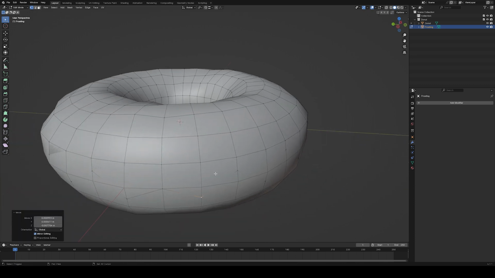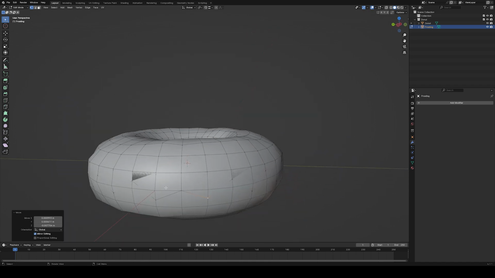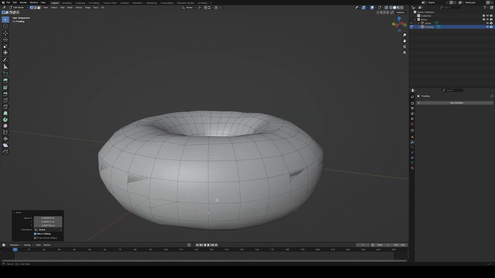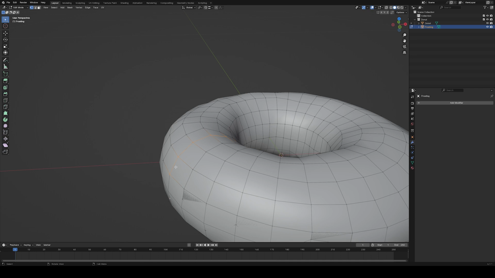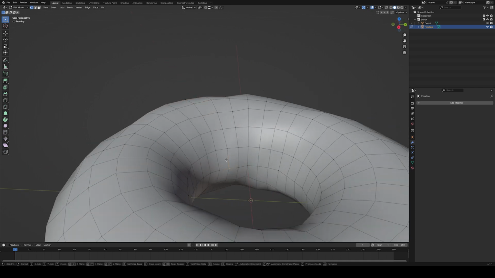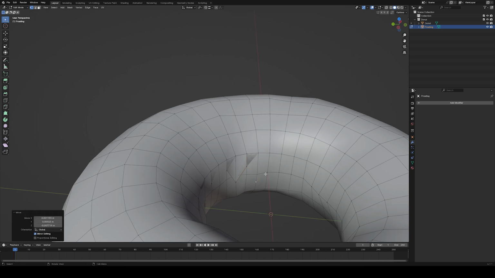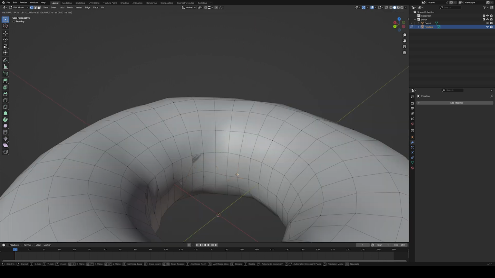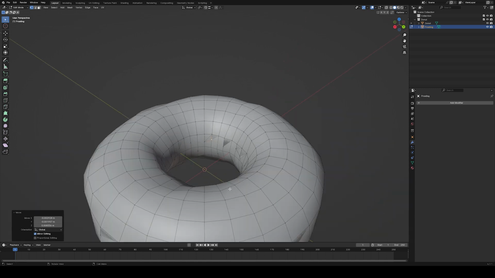Okay, now we have the outer radius done. Do not forget to do the inner radius. A little handy trick to see where we want to edit the inner radius is we can just hold the Alt key and click on this segment. It'll make a ring around to the inside. And I'm just going to grab this and move it down.